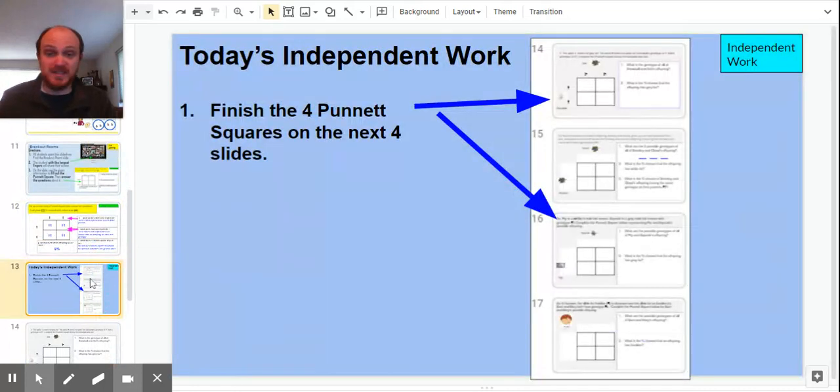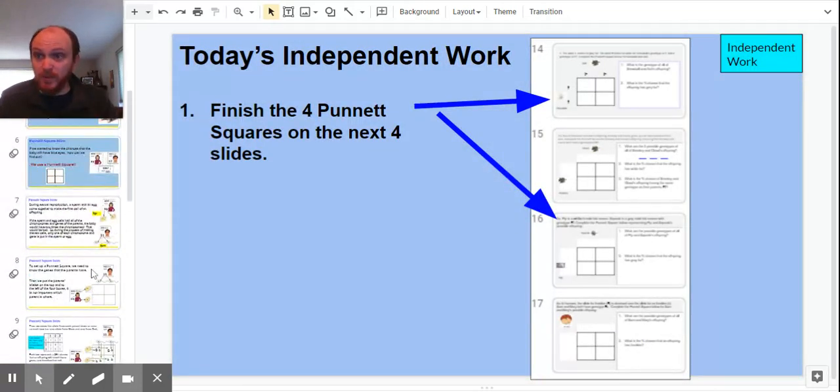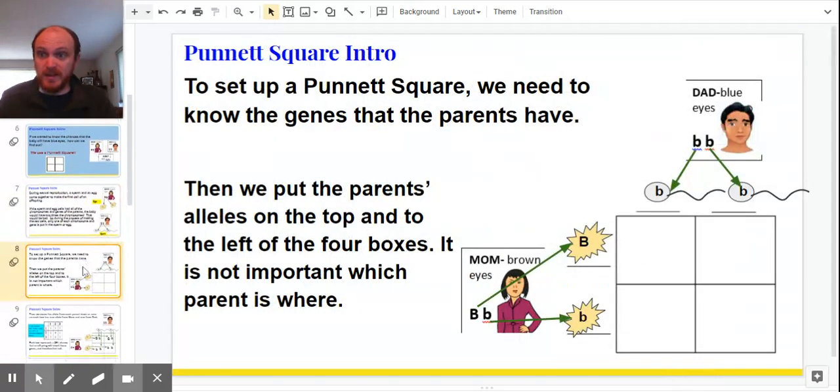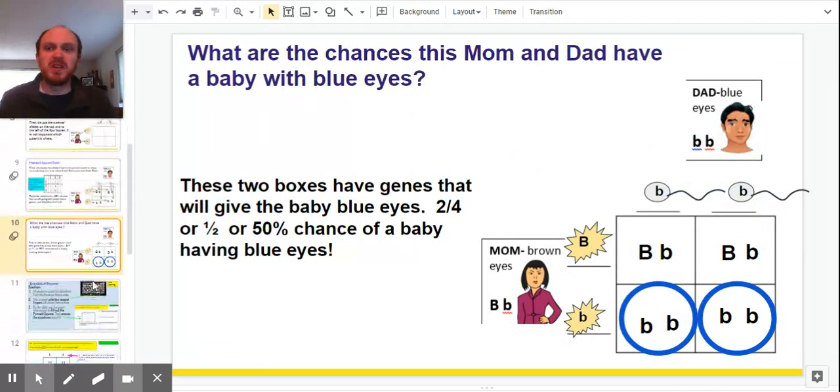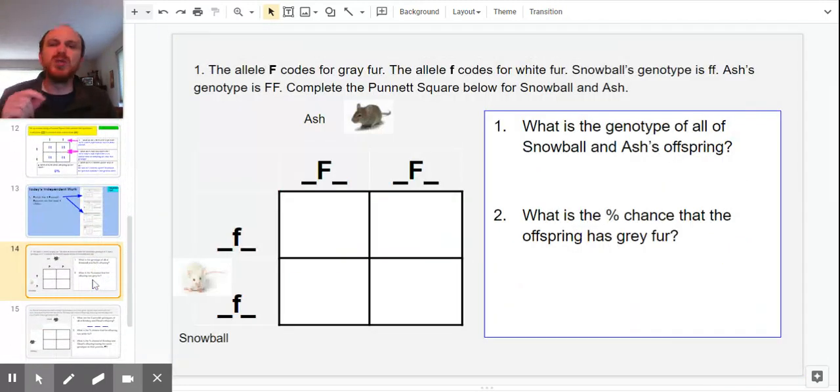Okay, so we're going to practice this. You're going to probably need to go back up and revisit slides 7, 8, 9, and 10. That's okay. This is one of those things that you do the first one, you're like, what am I doing? This is hard. And you do the second one, you're like, oh, I kind of get it, but it's still hard. And then by the time you do like your 30th one, you're like, this is super duper easy. And each one can only take a few seconds. So 30 won't take you very long. And so we'll spend a couple days getting really good at these, okay?